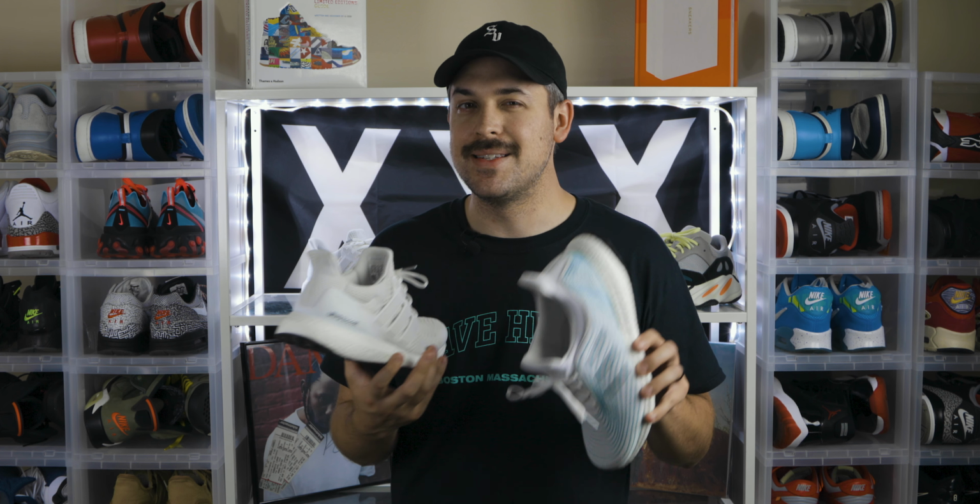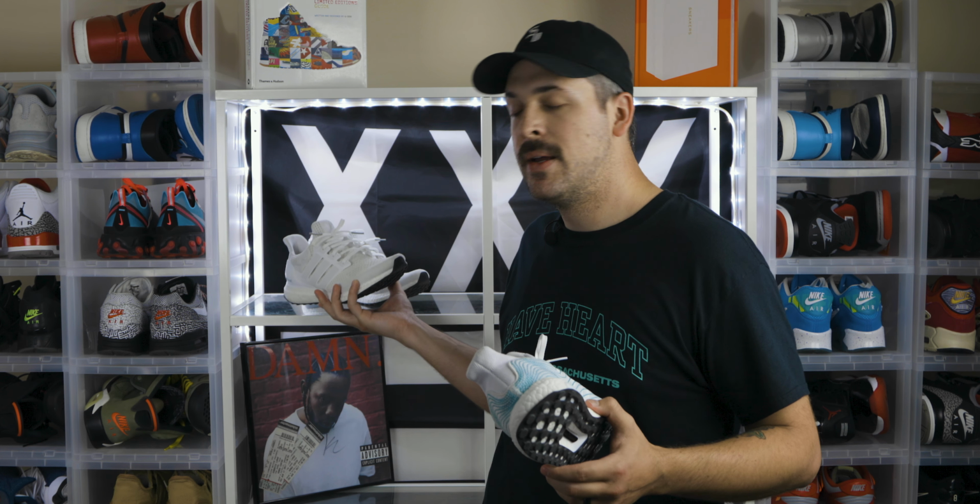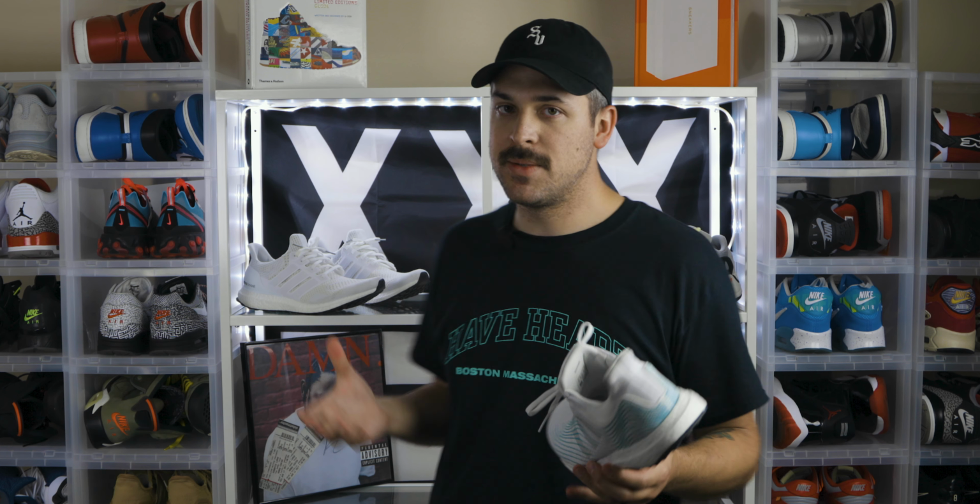But I went true to size on these and they were way too snug. I did the same thing here, and again, way too snug. The only difference is the ankle collar area on these is not quite as tight as on the 1.0. So in that aspect, they're not quite as small, but just overall the fit is too snug in my opinion if you go true to size. I don't know if maybe I have wide feet, but if I were you, I would go at least half a size up on these. The good news is though, if you take out the insole on these, you'll be okay. I take out the insole and they fit perfectly. So if you can go a half size up, great, but if you go true to size, you'll be okay without that insole in there.